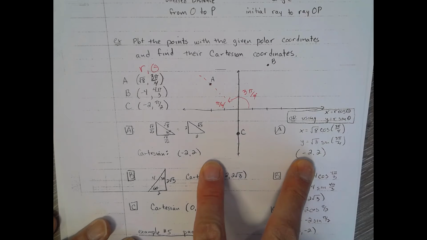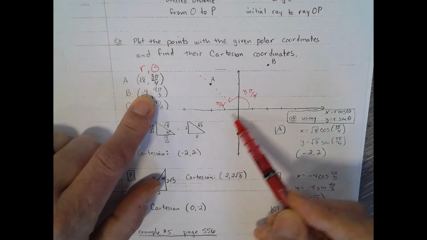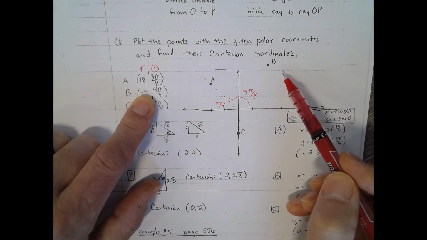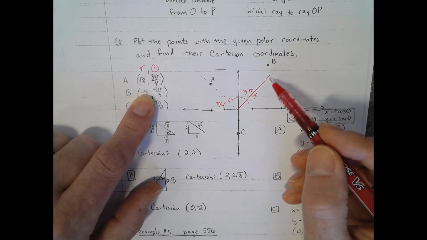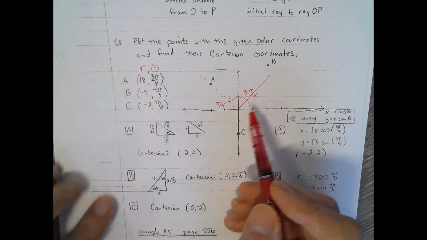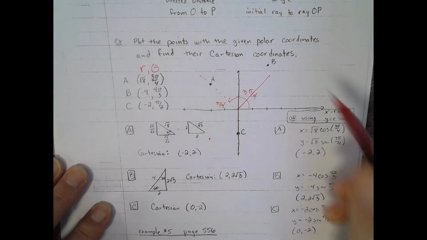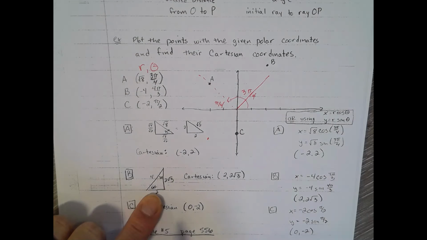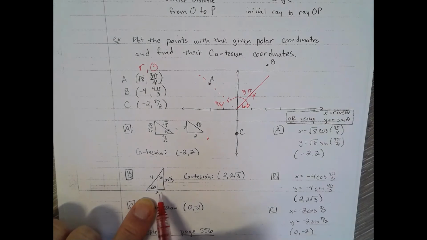If it's negative, we go to 4 pi over 3, which is down here. The fact that r is negative means that it's reflected through the pole the other way. So it goes across. So it's going to have a distance of 4, but it's going to be up in quadrant 1 because that's negative. So 4 pi over 3 is right down here. It's negative 4, so it's going to be up here. So this is what the triangle is going to look like with a 4. And since that's 60-degree reference, that's going to be 2, 2 square root of 3. We can. Explain the whole negative thing again.